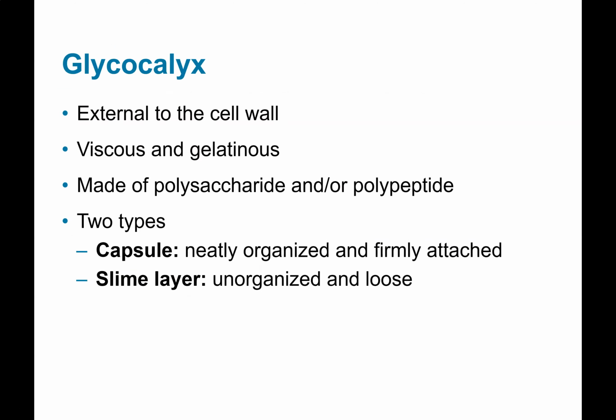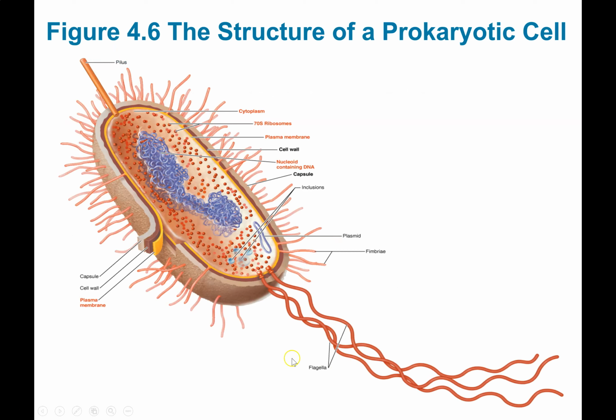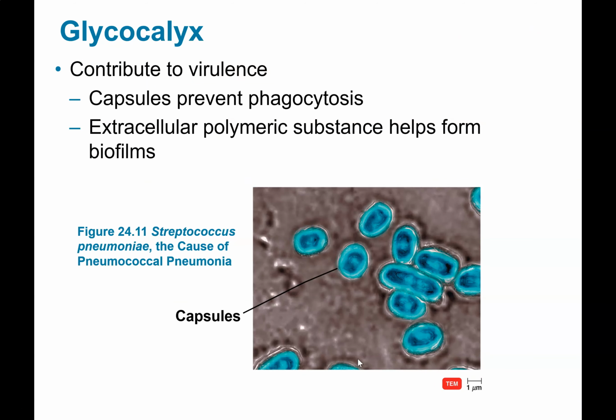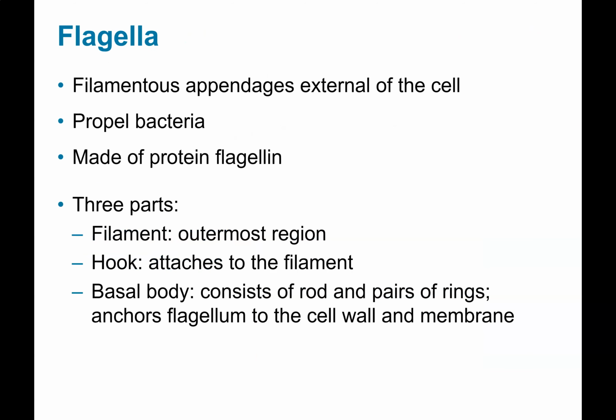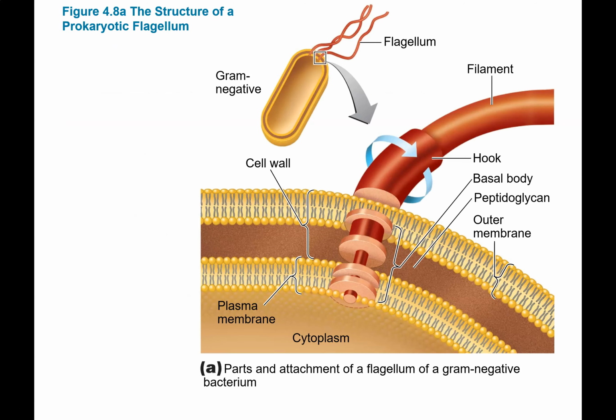So moving on, and let's jump back to that diagram real quick. We're going to talk about the structure here, flagella, these long hair-like structures that are coming off of that cell. So flagella, you've probably learned about them before. You know that they're for motility. In bacteria, they are structured a little bit differently than eukaryotic flagella. They have these three main parts, the filament, the hook, and the basal body, and they're made of a protein called flagellin. You can see how they're embedded within the bacterial membrane and wall here.